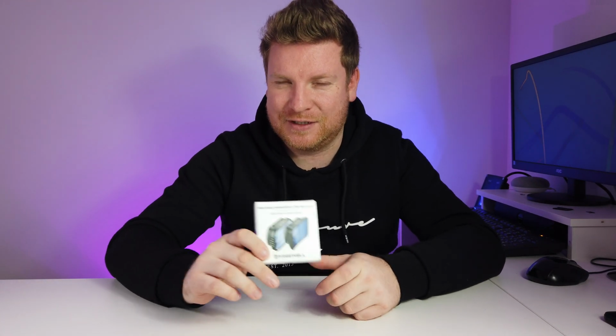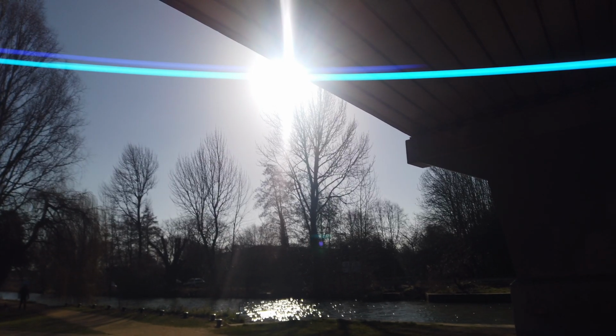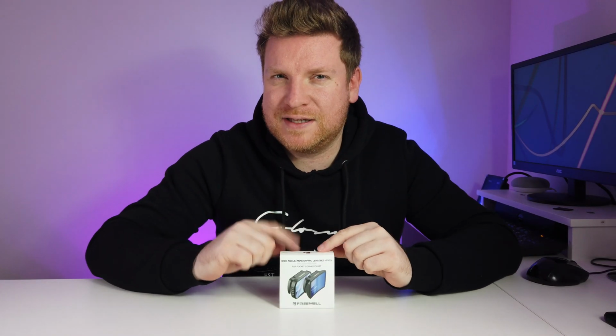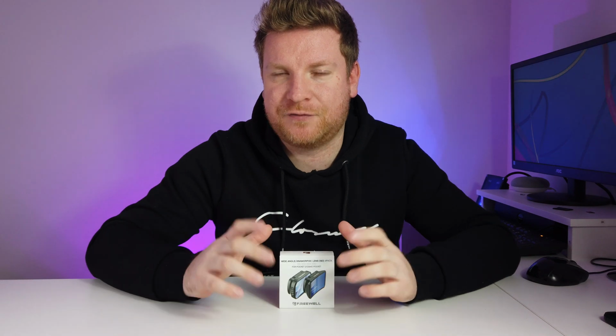What else do they do? Well, secondly, one of the nicest features of these is you get blue lens flares. Blue lens flares are absolutely beautiful, and they occur with light during day and night. You can see some examples of this on screen now.